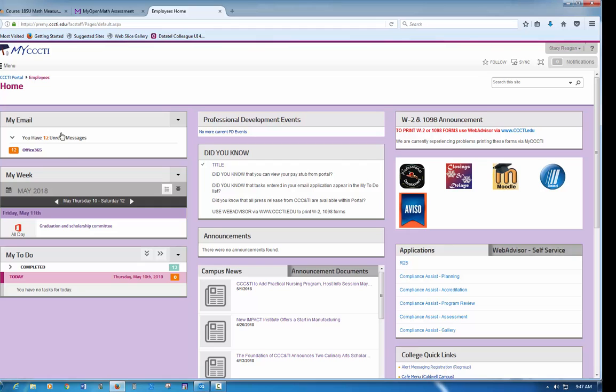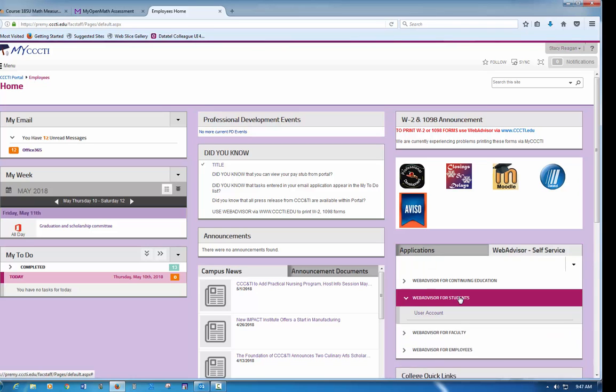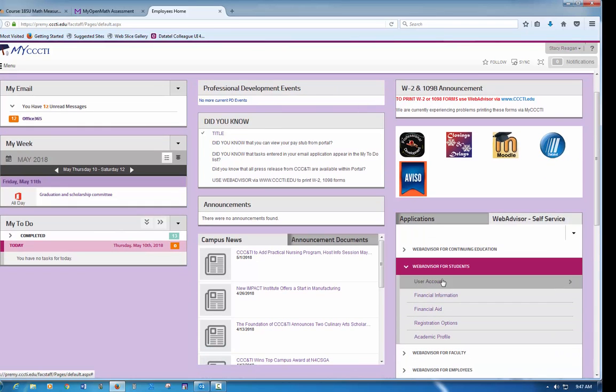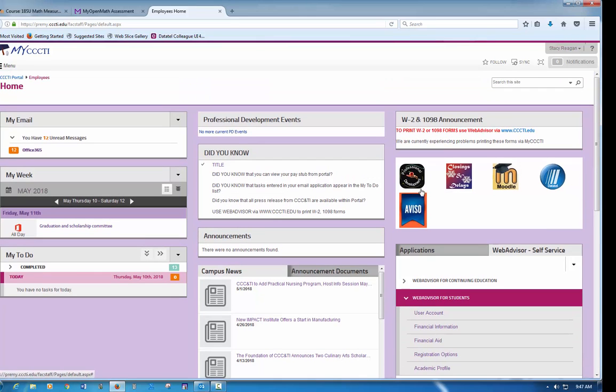So you will have that there too. You have a tab to a VSO, which has notes and things in it from your advisor, so you might want to check into that. You will also have down here Webadvisor for students. This is where you can go in and check your financial aid, register for classes, get a transcript, that kind of stuff. So all those things are available to you in there.